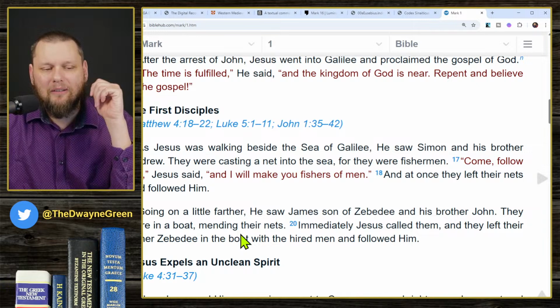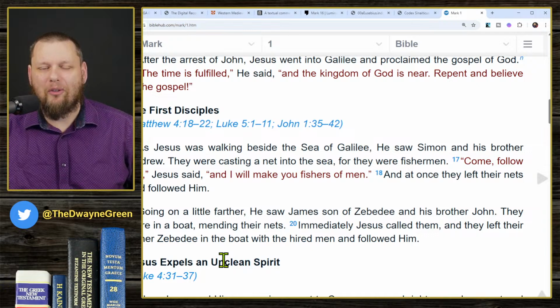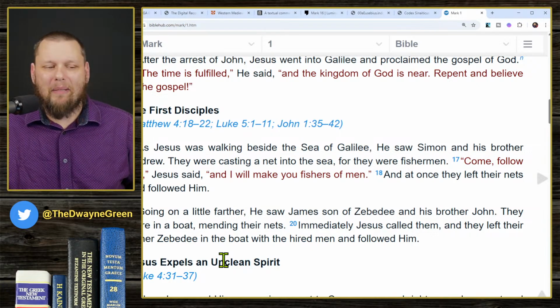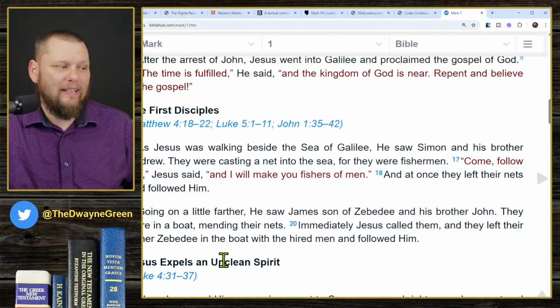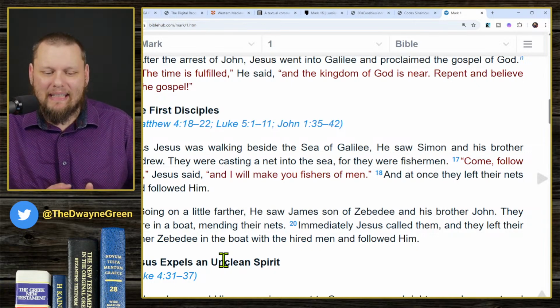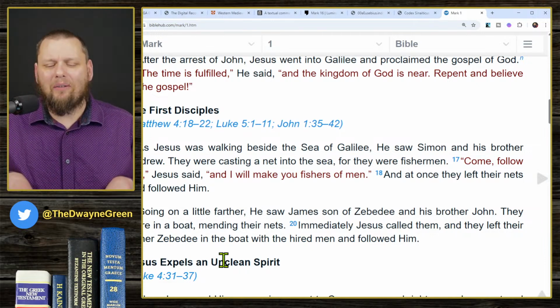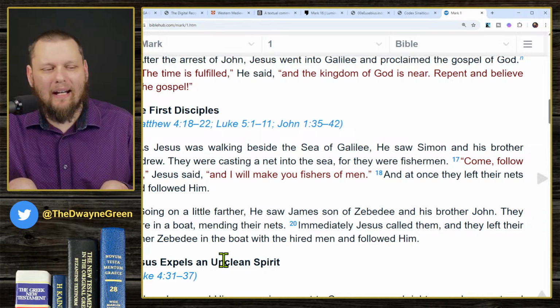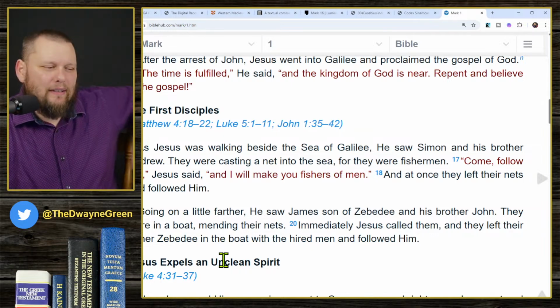Now, that may be true in the sense of them leaving everything they knew to go and follow Jesus. But you see, the text doesn't say that. The text says they left their nets and followed him. They left their livelihood and followed him, essentially. So you can almost see where the scribe who wrote this, I don't know if he had "all" in front of him. I doubt it because there's no other manuscript that has that. But perhaps he was putting his own interpretation into the text.